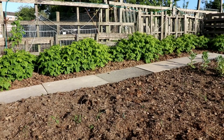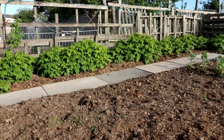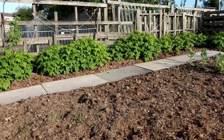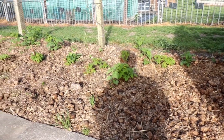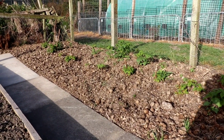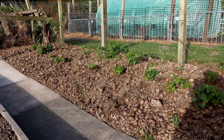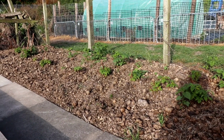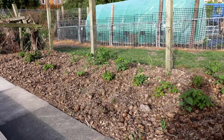Now the other plants that were up the middle there that we took out and transplanted, they were transplanted in about the middle of winter. And as you can see, these are much smaller, aren't they? The small clumps with maybe 2 or 3 shoots coming out of each one, and the foliage is probably between about 4 inch and about 10 inch in height.